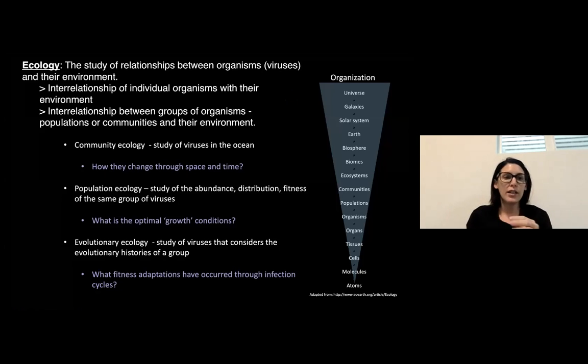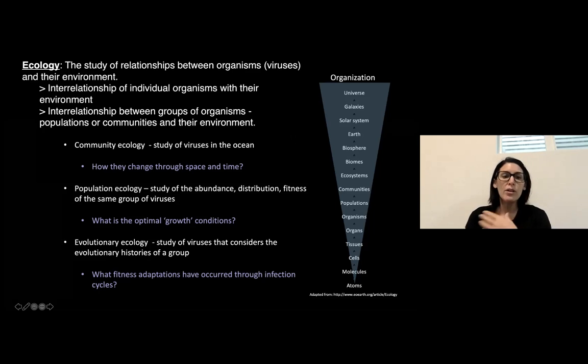So ecology, and what do I mean by that? I think you guys have probably already either heard or had whole lessons on ecology, but just in case it's not as familiar, basically, right, it's the study of relationships between organisms, or in my case, typically thinking about viruses and their environment. And so I put up 3 different questions, which I hope to touch on throughout the next few slides. If we think about the biological organization, you start at the very smallest from atoms and work up to maybe cells. And then if you're multicellular organisms, you have things like tissues and organs, then organisms, populations, and communities, right?